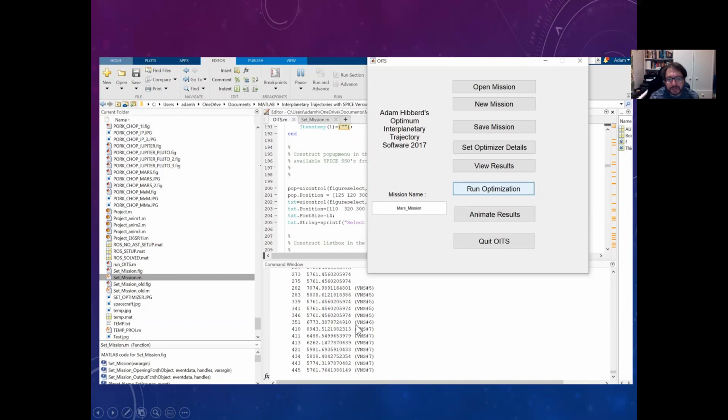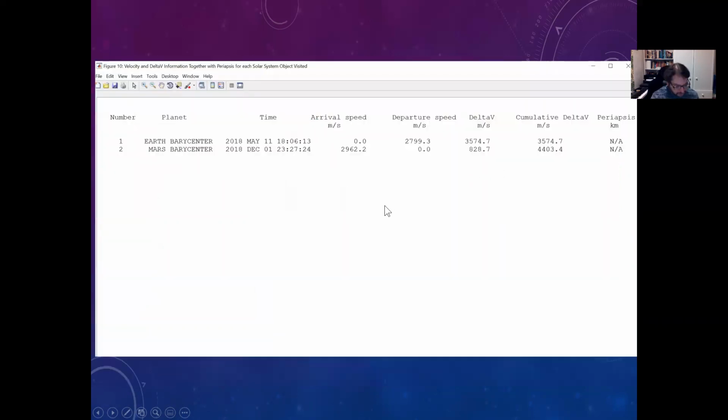So having performed this optimization process, let us now look at the results. So we select view results. And as you can see, we are presented with this table here. Okay. For the top row, we've got Earth barycenter, and the launch date is 2018, May the 11th. And we arrived 2018, December the 1st at Mars. That's the second line.